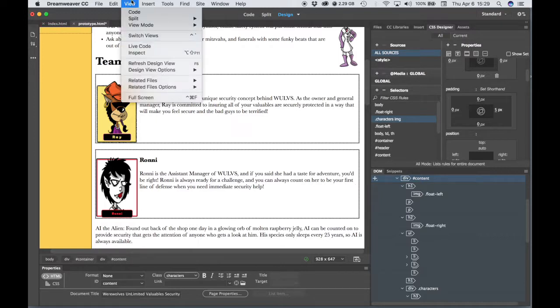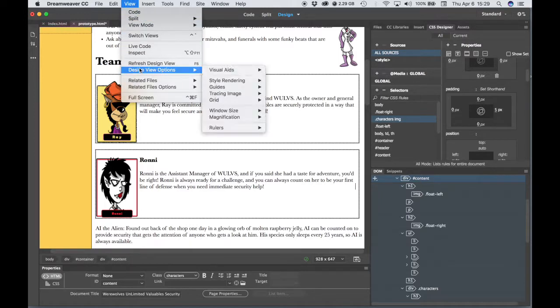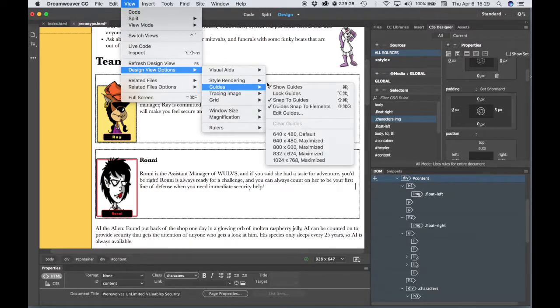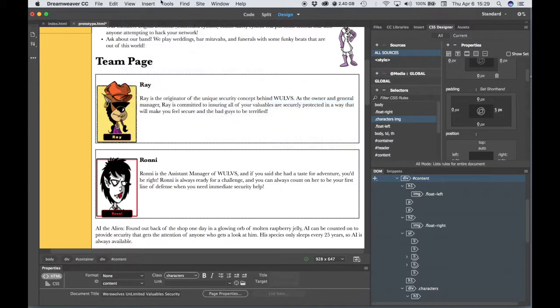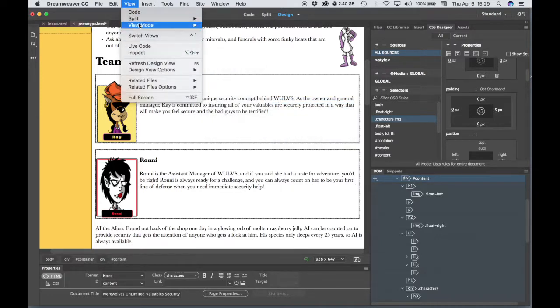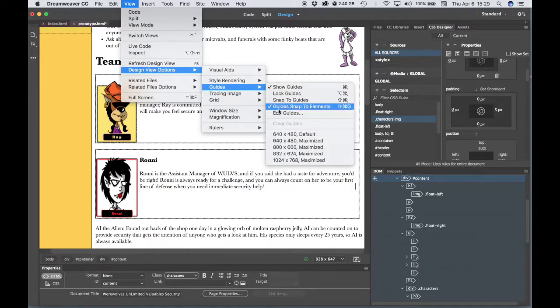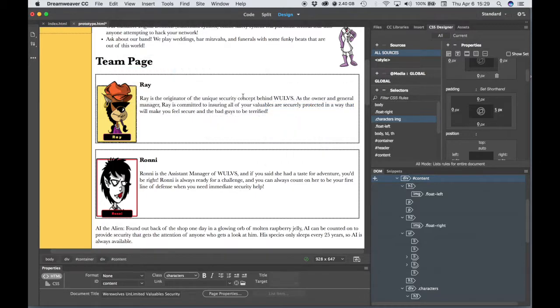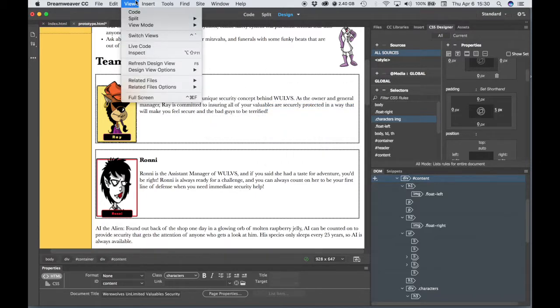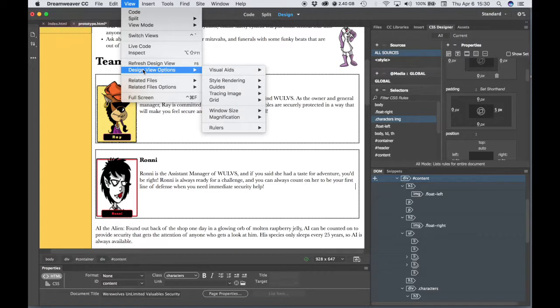So let's go ahead and go to View, Design View Options, Guides. Make sure that Snap to Guides and Guide Snap to Elements are both unchecked. And go to View, choose Rulers, and Show.